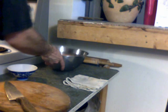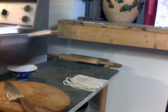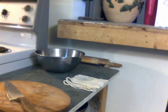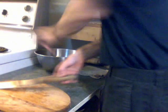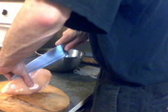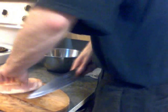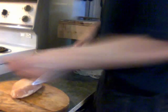I'm going to just dump the water out of the chicken. Now, I'm going to get this out of here too. So now essentially I cut the chicken. What I'm going to do is cut very thin slices. See, it's frozen just enough so you can get a fairly thin slice out of it. Almost as thin as you can possibly make them.